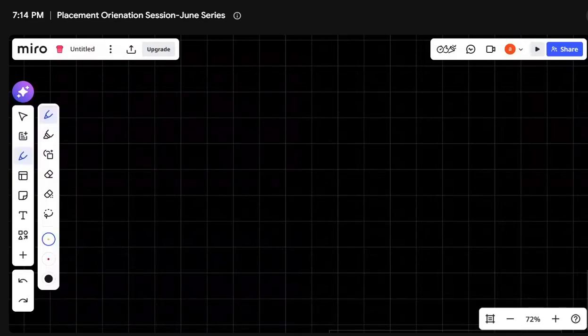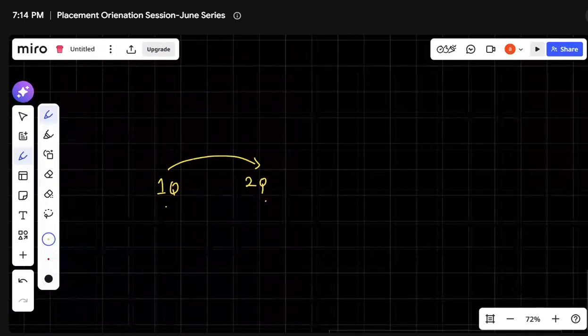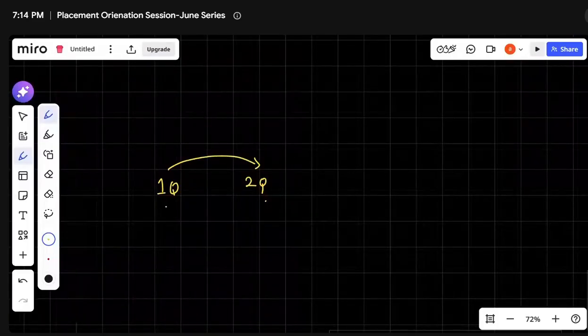In the coding section, only after answering one code can you go to the next code. Until you submit one code, you cannot go to the next one. You can choose your preferred language, Java, Python, C, any language. But after answering one code, you can go to the second question. And one of them will be easy, one of them will be difficult. I cannot say exactly, easy to moderate, moderate to difficult. So you cannot switch the question, and once the question is answered, you cannot change anything in it.